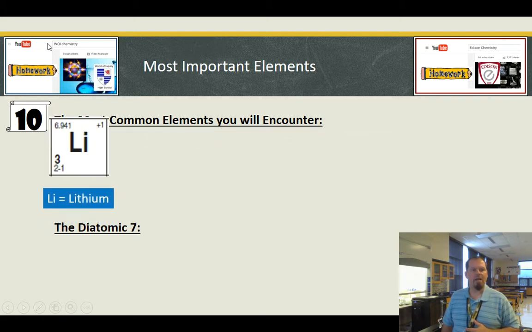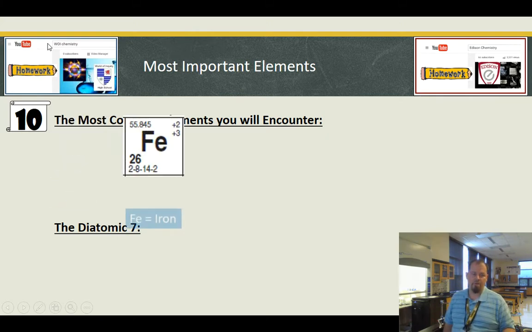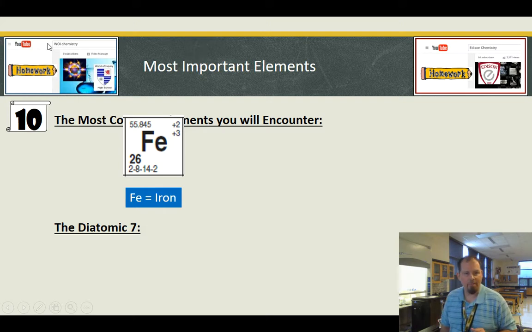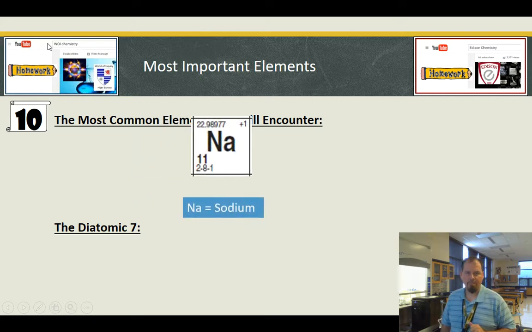Okay. And I'm going to give you some symbols with their names. I'll write down at least what's in blue, that Li equals lithium, but I'm showing you that it's lithium and it's element number 3, you'll see in the bold there. So there's lithium. That one kind of makes sense by looking at it. The rest of these might be problem elements for you in the future. Fe in Latin is ferrous, which means iron. It takes the Latin root. Okay, so iron is Fe.